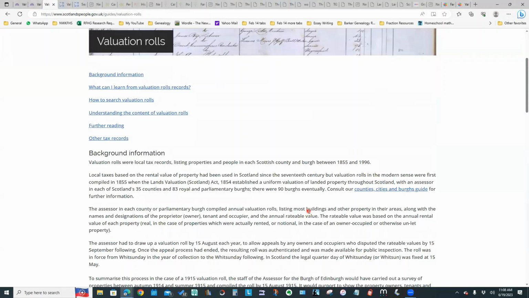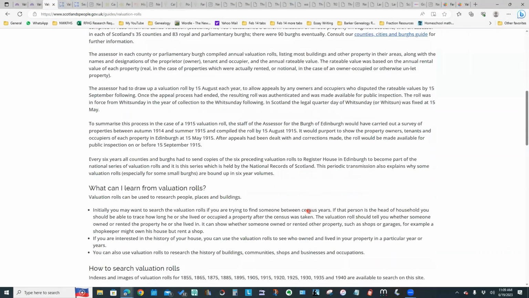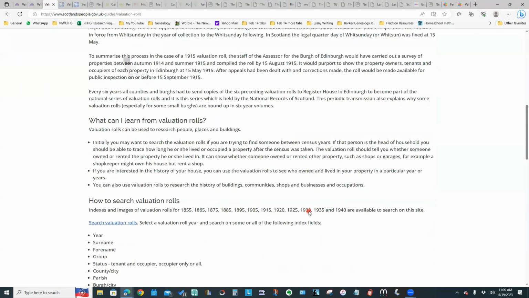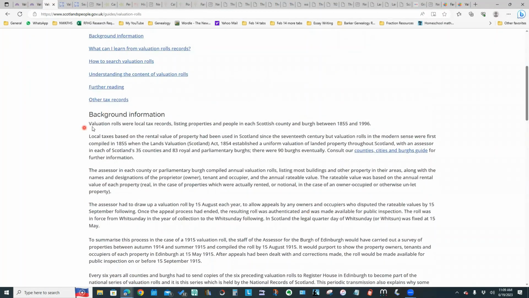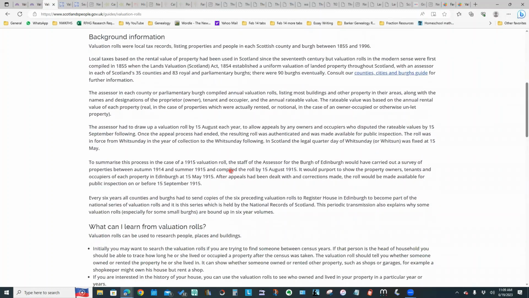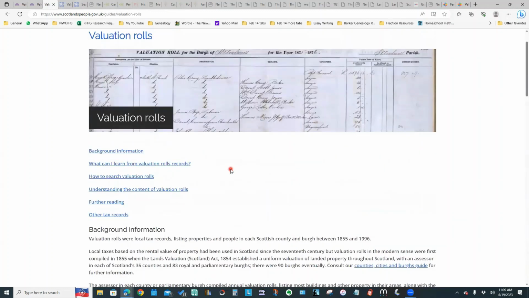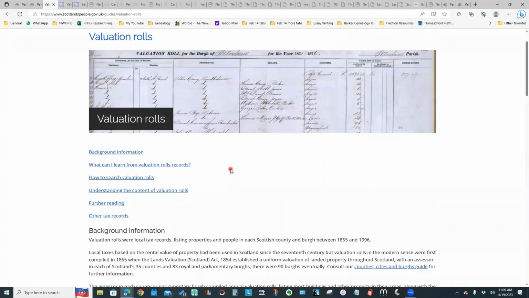So there's all kinds of background information on the valuation rolls, which are basically tax records. As I said, they were local tax records listing the properties and the people in each Scottish county and burgh between those dates. So there's a lot of useful information that you can find.